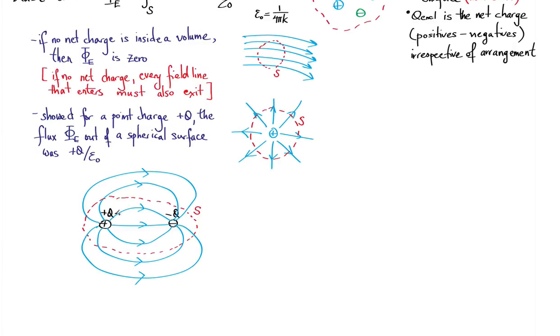These field lines never actually penetrate the surface, so we don't need to worry about them too much. We can look at this field line here. This field line exits here, but it also punches back into the surface over here, right? This field line exits here, but it re-enters here. So there's no net number of field lines coming out. Every field line that exits here comes back in, all right?